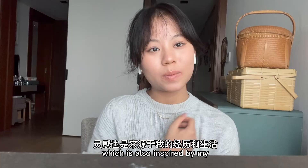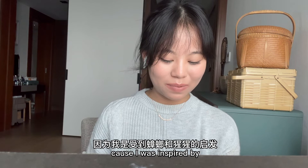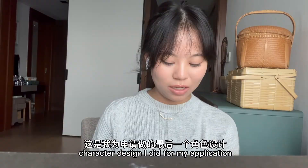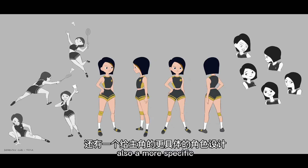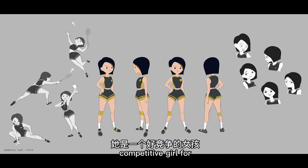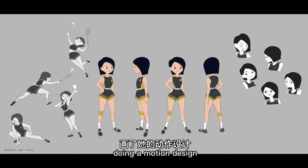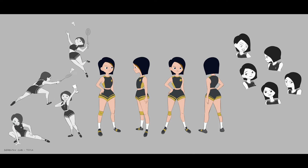I really liked the two characters on the right side because I was inspired by the club coach and a gorilla. Really like this one. It's the last character design I did for my application. Also a more specific character design for my main character — she's a brave, outgoing, competitive girl for badminton who's really trying to win every time. Doing a motion design of her being a bit aggressive, and a facial expression.